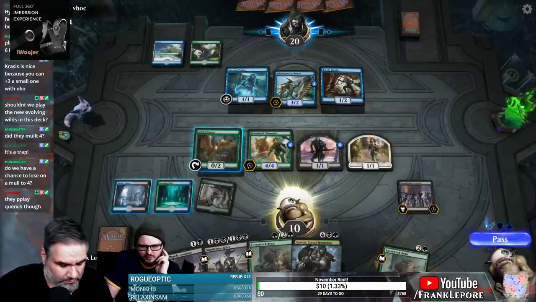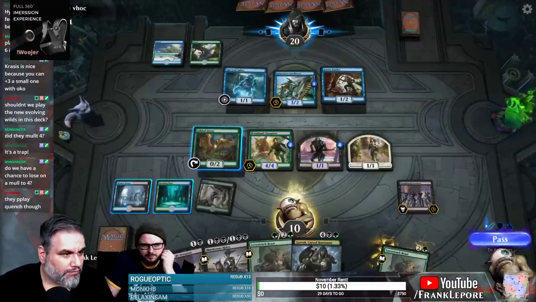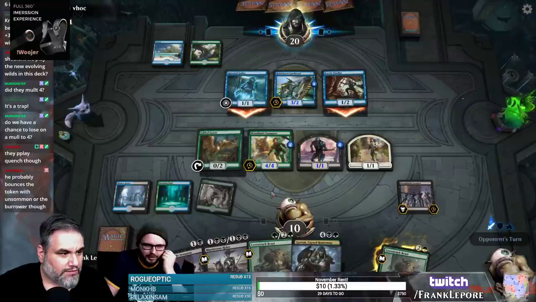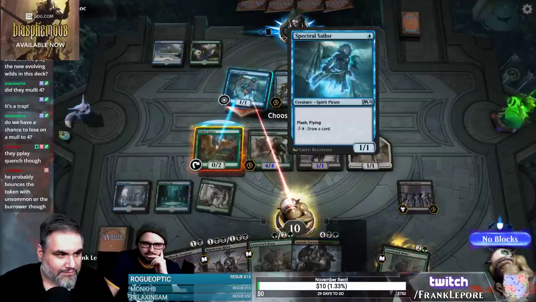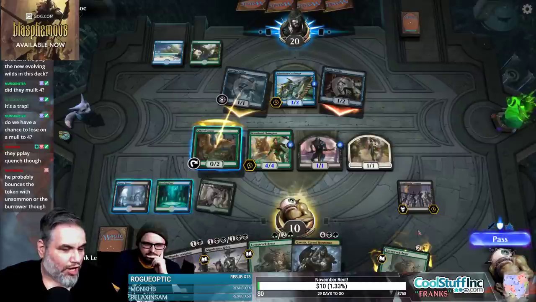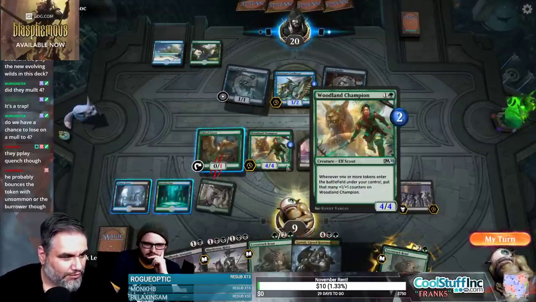Is there a reason we didn't attack with Woodland Champion? Because I'm going to be able to block this. Okay. I thought that dude had flying. I thought he was like a bird man. He's a bird man. He's a bird man.